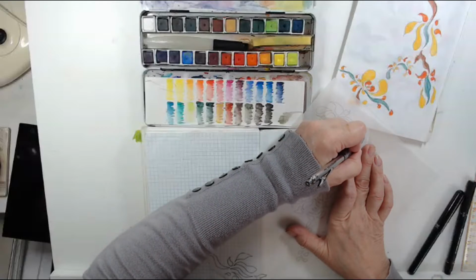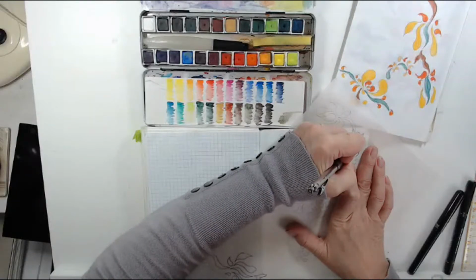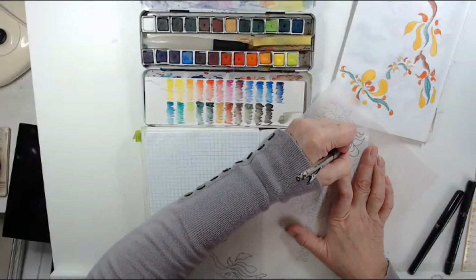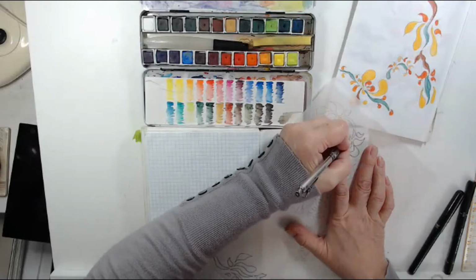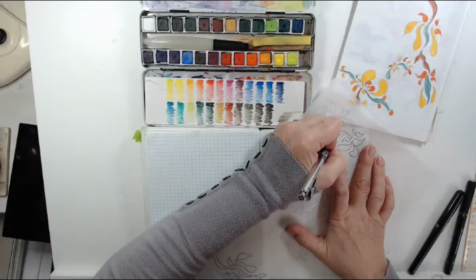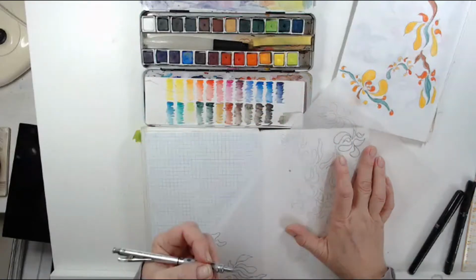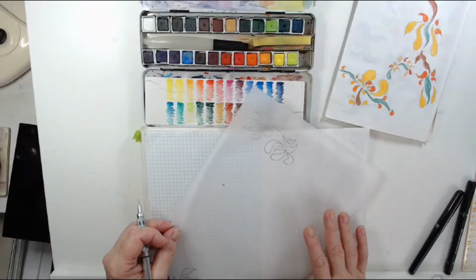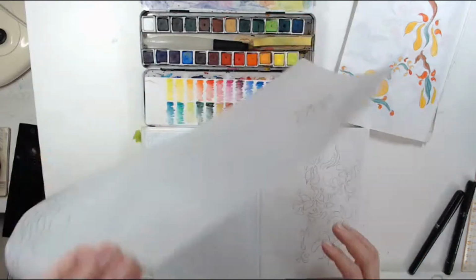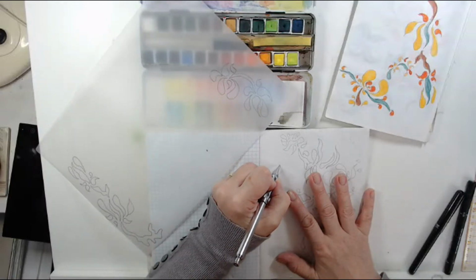So you must be accurate because you need a pencil line over the other one. You're transferring the design onto the page and you're also making a reverse stencil. And reverse stencils are brilliant because it's the same nice image, but it's backwards. Obviously it doesn't work for lettering and numbers, but everything else it does. So now when I turn that over, I've got a stencil on both sides. I'm just going to go over this so you can see it.